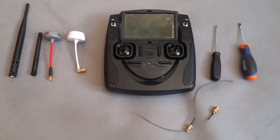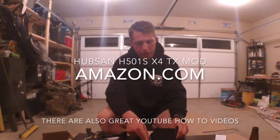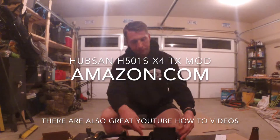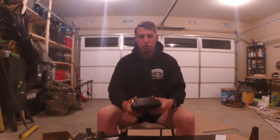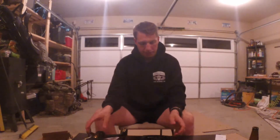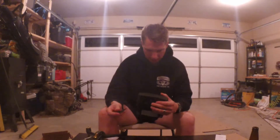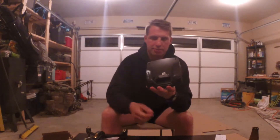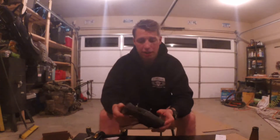There are mods you can do to the remote for around $110 that look easy enough — I'm not a tech guy but I have a power drill and can follow YouTube tutorials. The sun cover snaps on and the screen looks like it fully closes, which is nice. We'll see how bright the screen is during the flight review. The remote also has a hookup for double-A batteries, and with a screen and two antennas pushing out, you'll burn through them pretty quick.